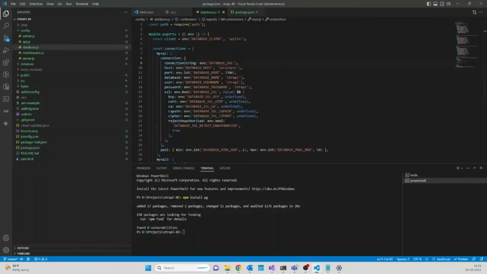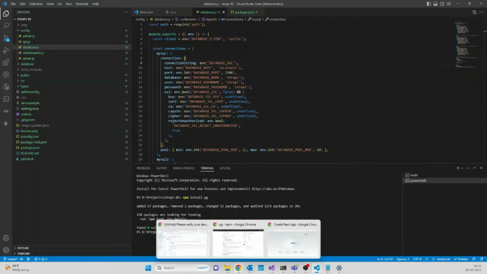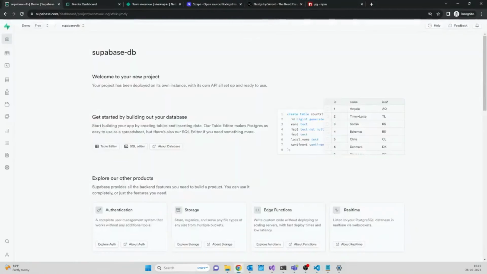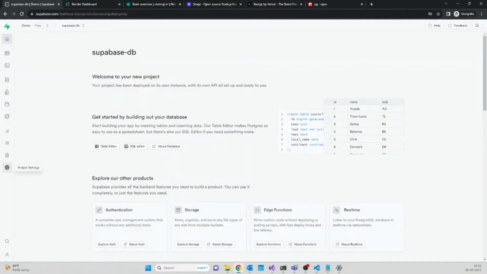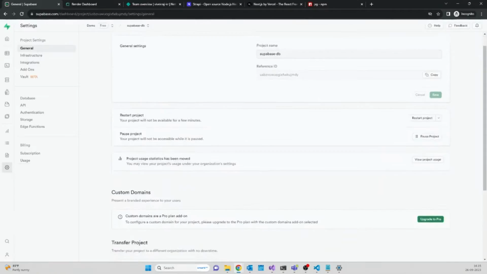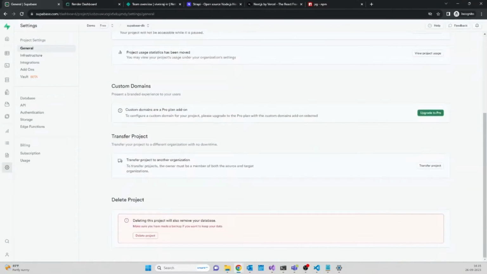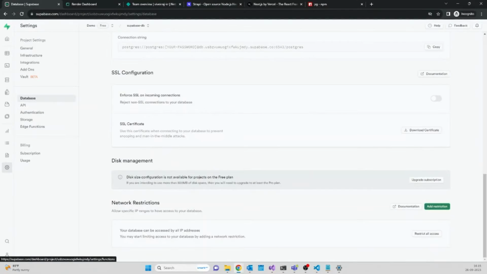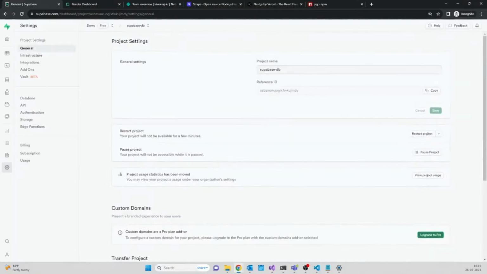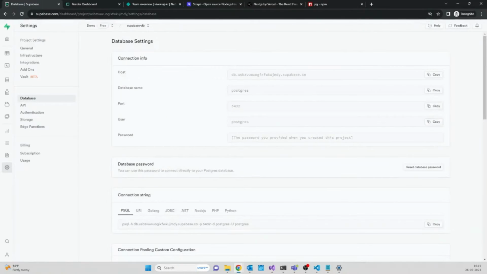Now let's go to the database.js here. Here we have to update the database variables with the ones that we created in Supabase. So let's start updating that first. Let me go to Supabase, and if I go to the Supabase DB settings, I hope I can find those variables from here. I'm just trying to find those variables. So we have the database variables here.